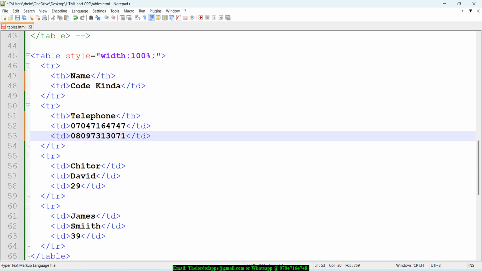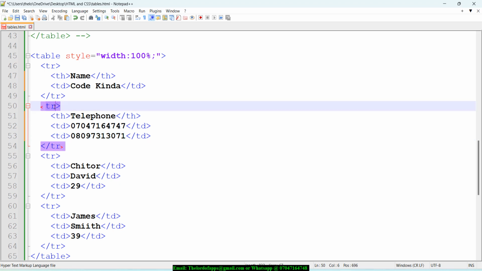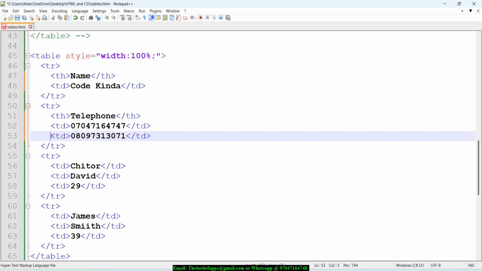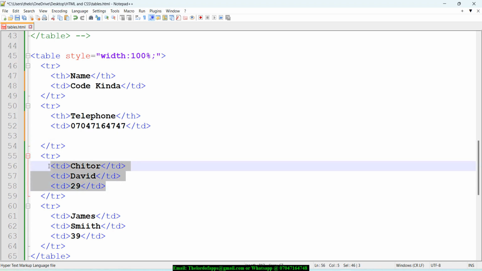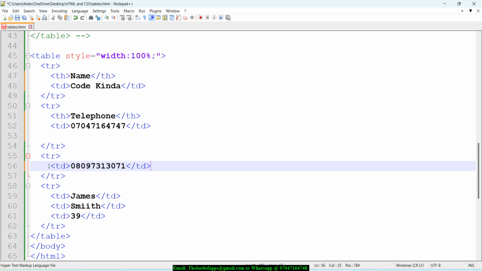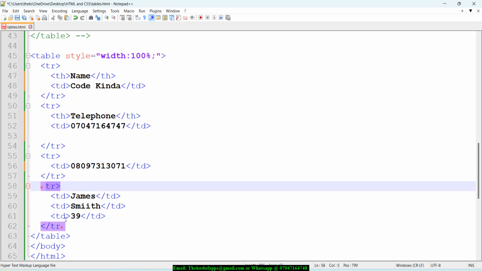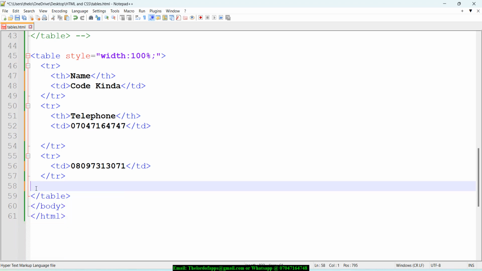I think we are basically wrong with putting the second phone number in here. So what I'm going to do right now is cut this particular phone number in here, cut that away and then put it on a new table row, which I'm going to do right here. So let's take all of the things that we have in here away and then paste that particular table row. And then for this, we do not actually need this anymore. Or let's see if we want to have like three phone numbers.